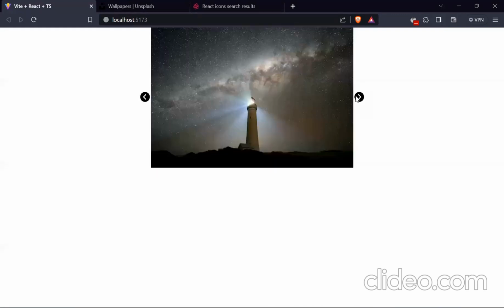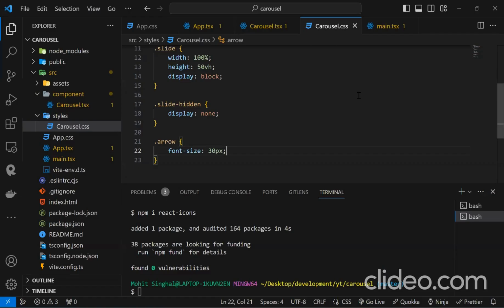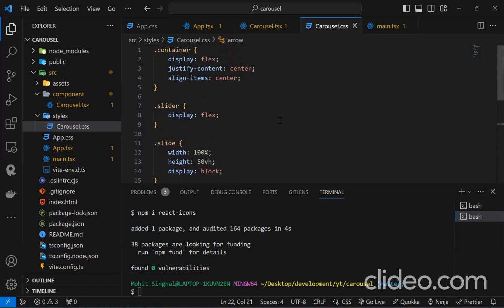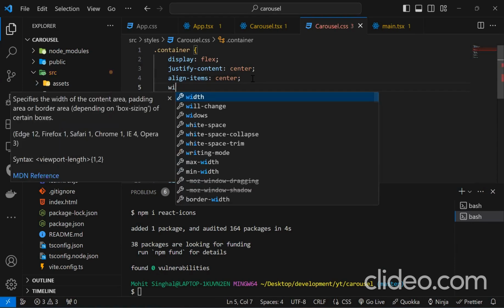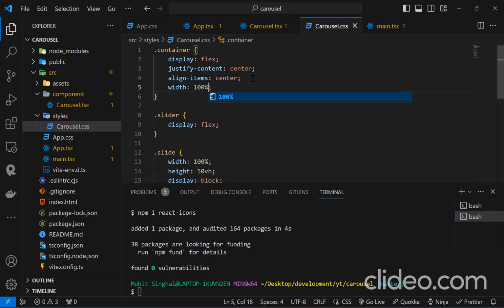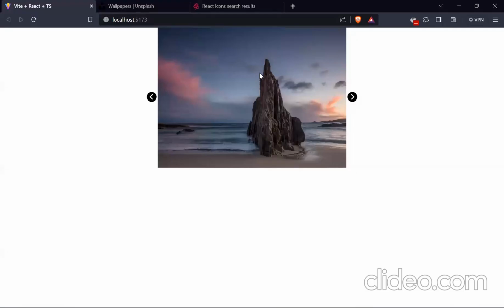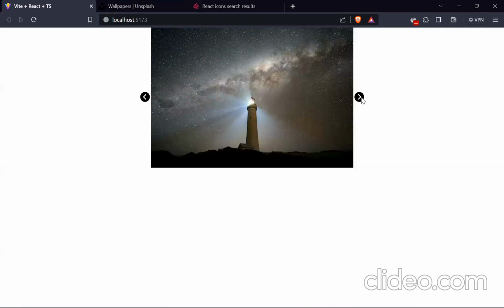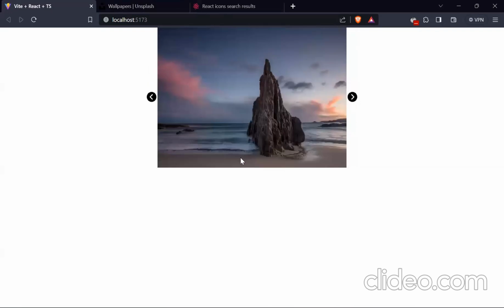Besides this CSS, I have to define its width. Currently the width is set to 100%, and let me also set this container to be 100%. Yeah, and as you see, the width is changing because the width of this is very small, so we have to handle it too.